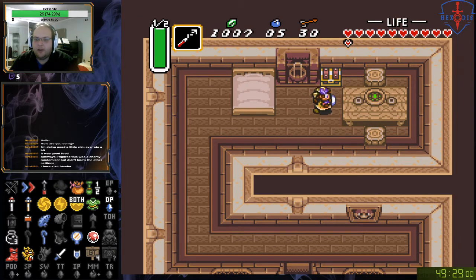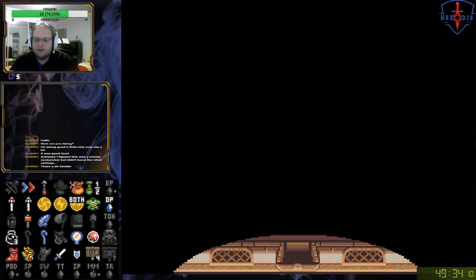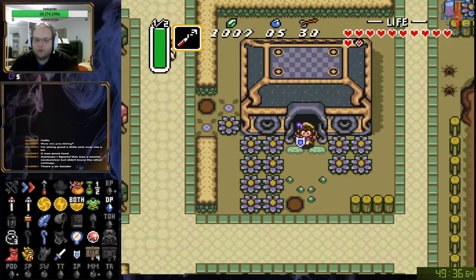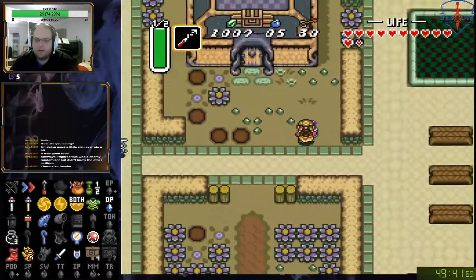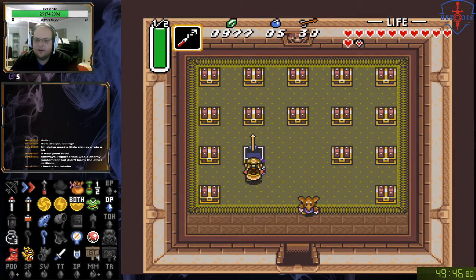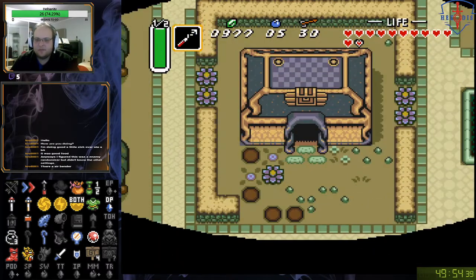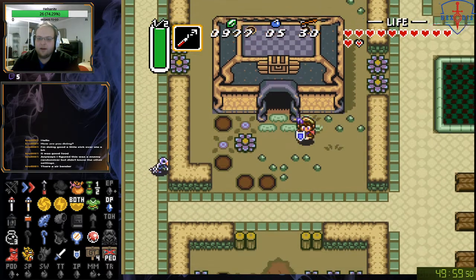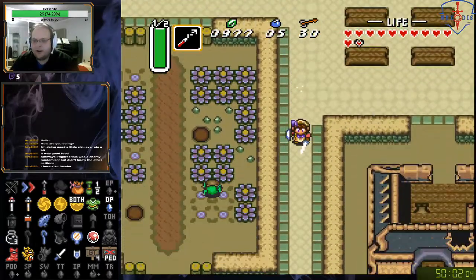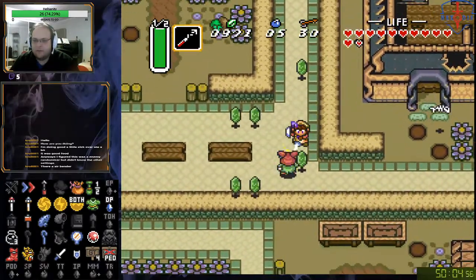So, for sure I need... not that. For sure I need Red Cane and I need flippers. Lamp, possibly. I should probably get Lamp for Misery Mire. Ped. We're doing a Ped Seed. I haven't done a Ped Seed in what feels like ages.